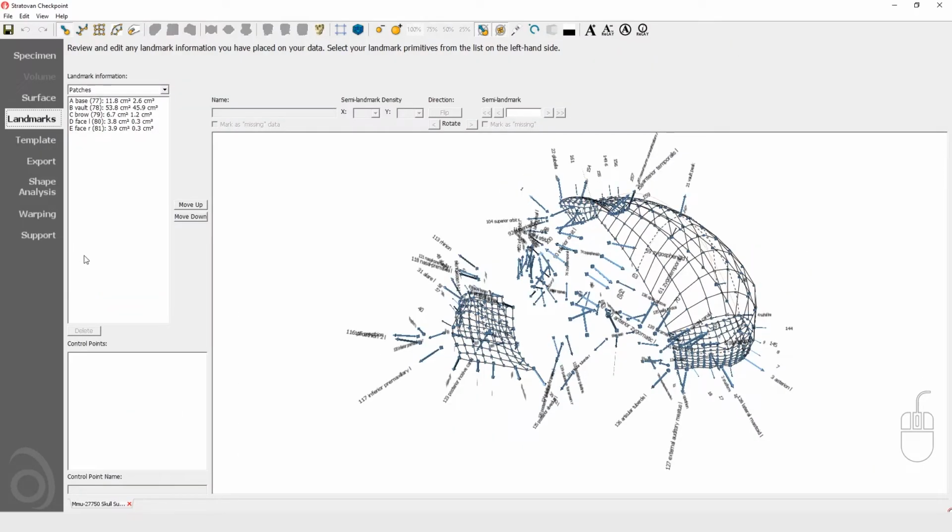An important thing to realize and keep in mind is that when you enter these as anchor points into a template, they need to be entered in the same order in which they are placed as control points for your patch. You can go to the Landmarks window, select the patch, and then those points appear here in the control points box down below. With that information, you know almost everything you need to know to make a template.